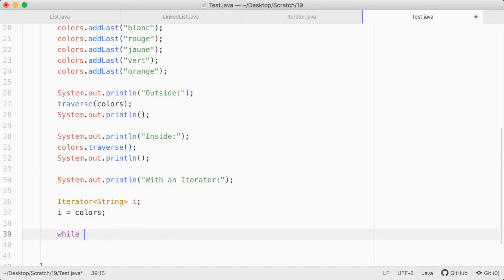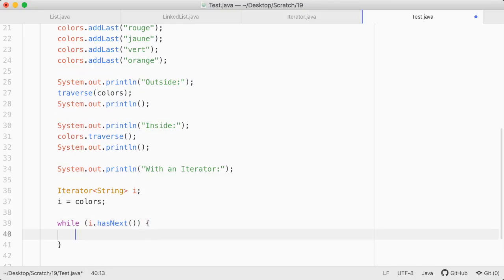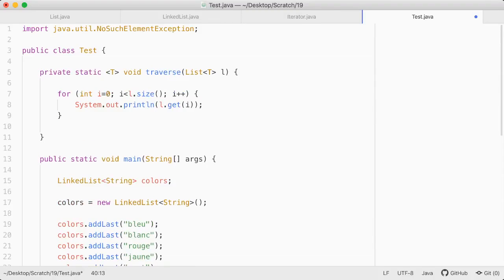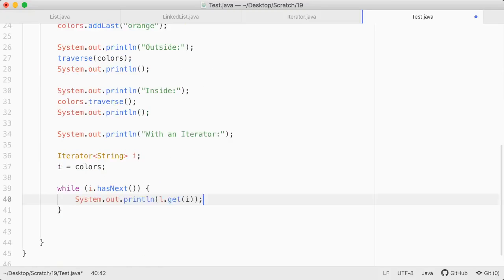While i.hasNext, let's print i.next. So i has the methods hasNext and next.